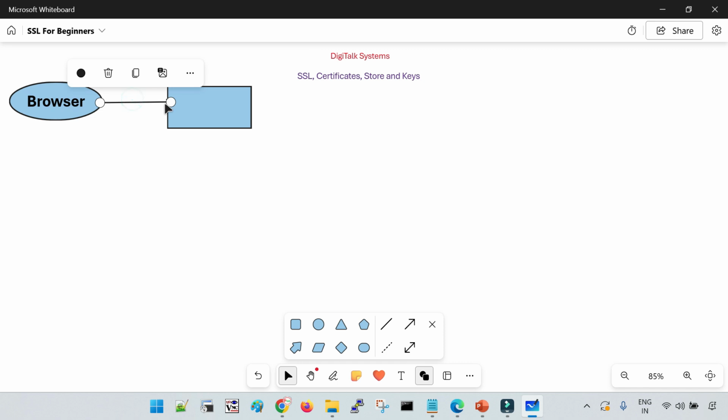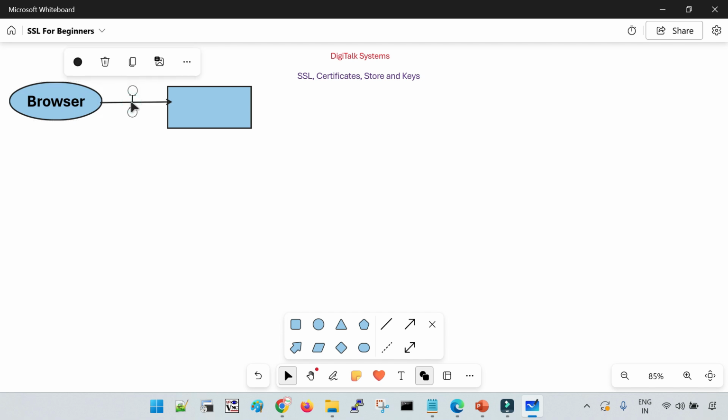So that means if some hacker is sitting in between, then your data can be compromised. If that hacker is able to compromise the data which you are sending from your browser to the server, then he or she can get all of your personal information, right.